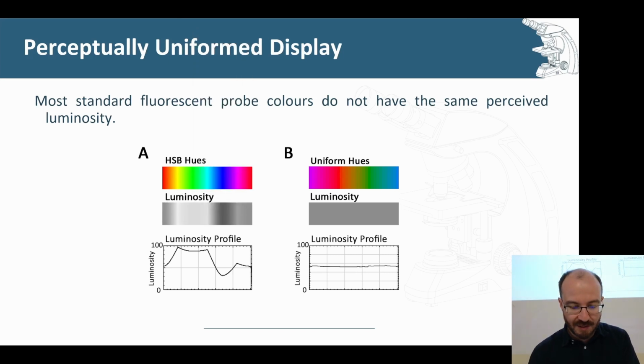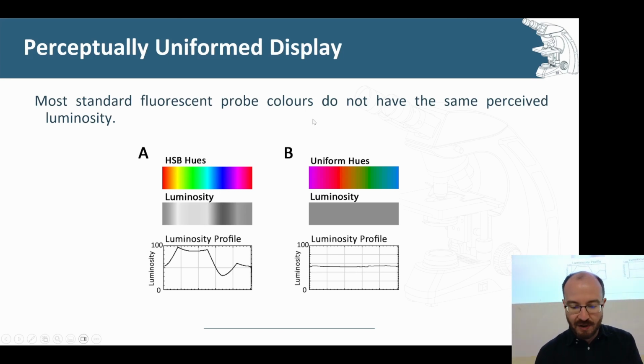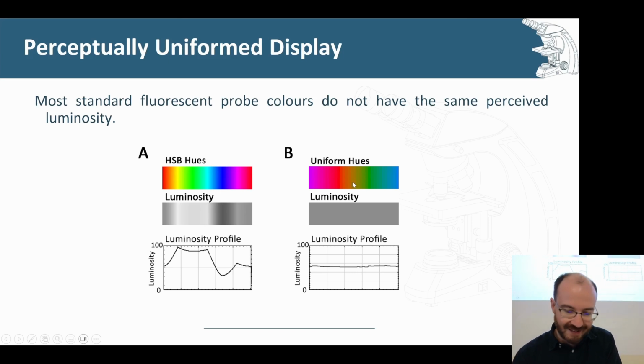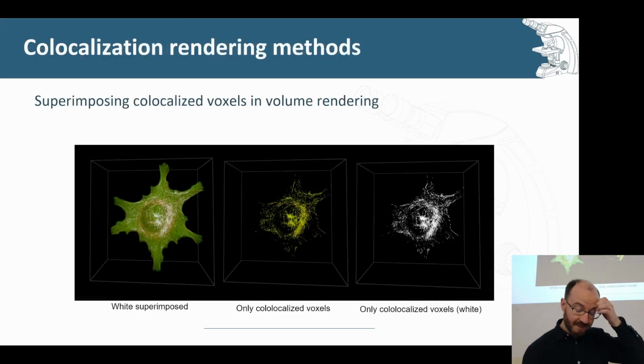So you can confirm this for me, but we visually perceive blue as much darker than we would perceive green, for example. If I just look at that, it seems brighter than that, but the actual intensity value behind it is exactly the same. If you were to make this uniform according to how we perceive brightness, then you would say, oh, all of these colors look vaguely the same brightness. Maybe there's still some variation, but vaguely the same brightness. But that's not what we get typically from our microscopes. We don't get all of these washed out, muted colors. We get relatively bright, vivid colors. So this is a problem if we rely on perceived luminosity to make some conclusion.